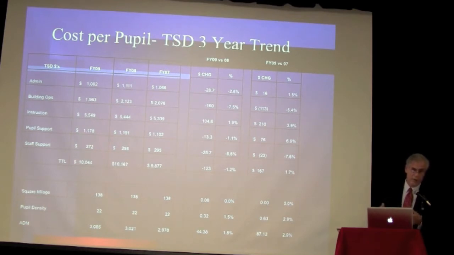But our financial statements for 2010 have not yet been audited, and all the data has not yet been uploaded to the state website. So when you talk about cost data in education, it always trends about 15 to 18 months behind where you currently are. The good news on this slide is when you compare our operating costs, again, cost per student, in 2009 versus 2008, we actually decreased our costs by 1.2%.